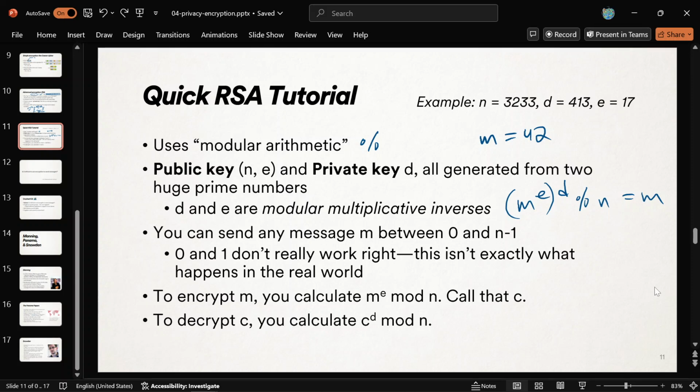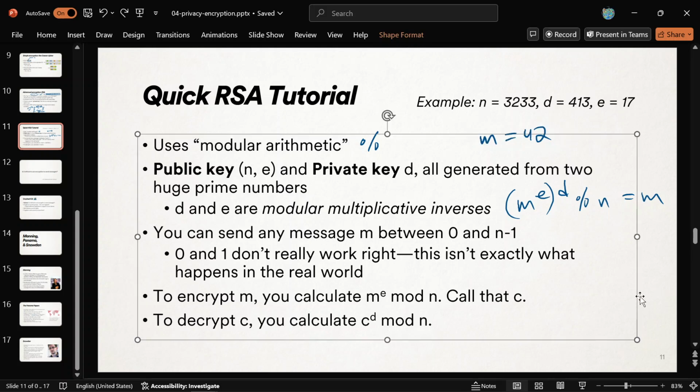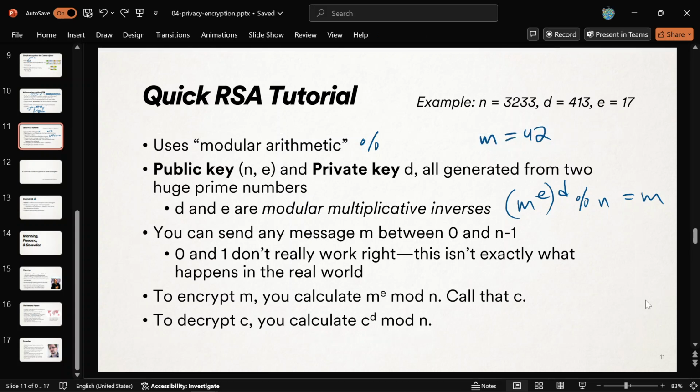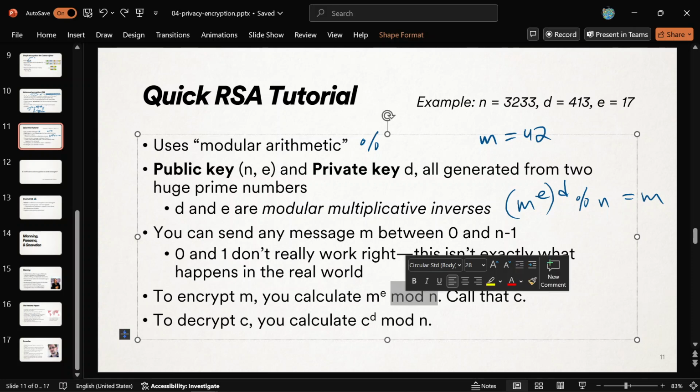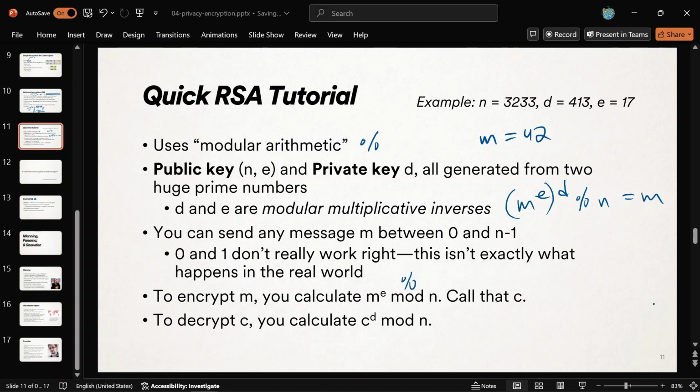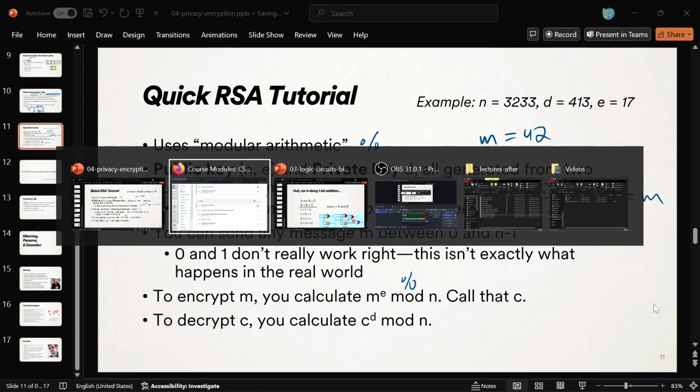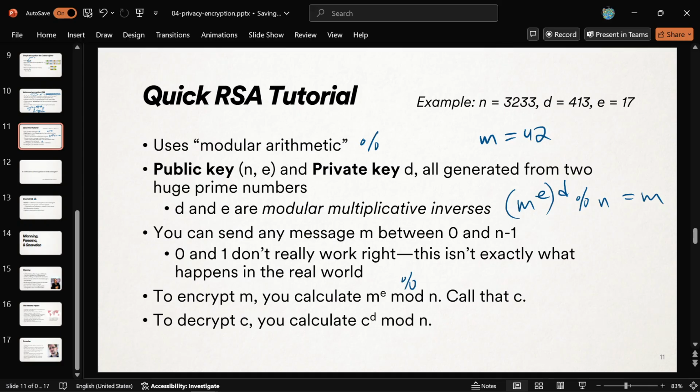But now that I've said these words, let me show you how to encrypt our message to send to somebody. So they gave us their public key. Let's find the encrypted version of that message. So to encrypt the message using somebody's public key, if you want to send 42 to them, you calculate m to the power of e mod n. So that'll shrink it back down again, which is nice. What I mean by mod is the percent sign. All right. So let's do that. Let's take m to the power of e mod n.